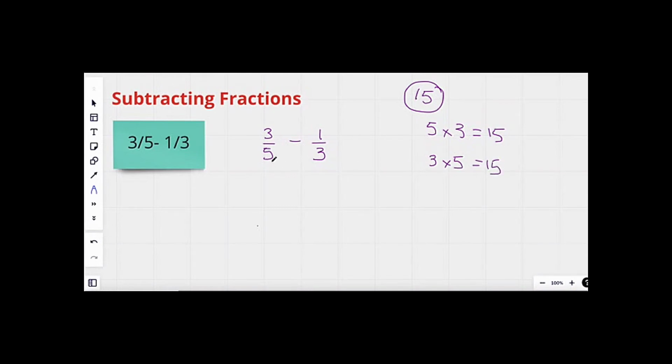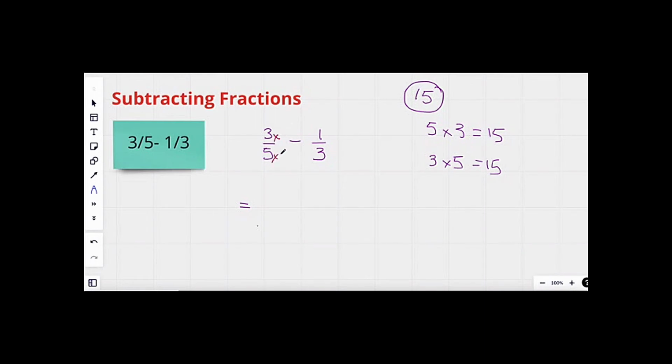which is the same, if you notice, as multiplying these numbers to each other. When you multiply the denominators to each other, you're always going to get a common denominator. So that will always work for you. Okay, so now we can go ahead and do our next step, which is making sure that whatever we do to the bottom, we do to the top. We know what our common denominator is going to be. We're going to be using 15 because we see 15 in both the 5 times table and in the 3 times table. But now we've got to make sure that we apply that to the top as well.